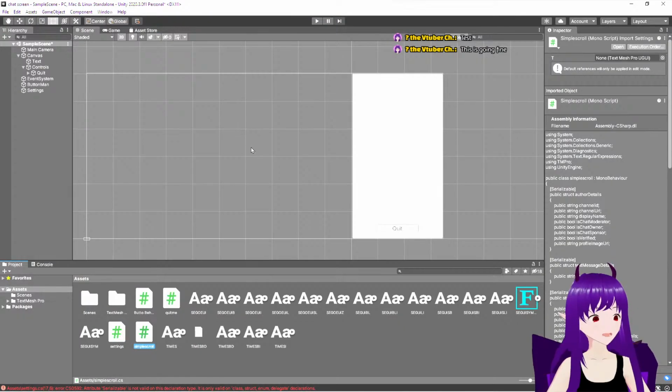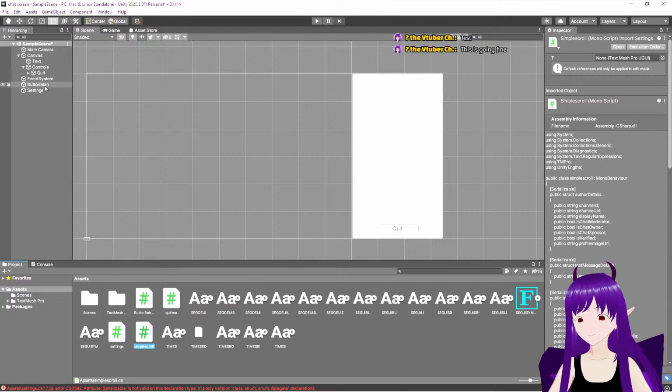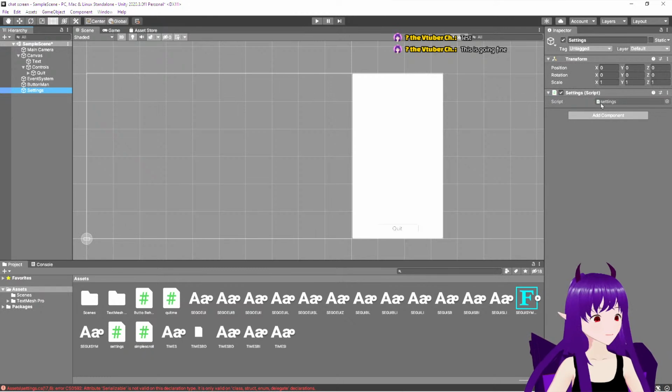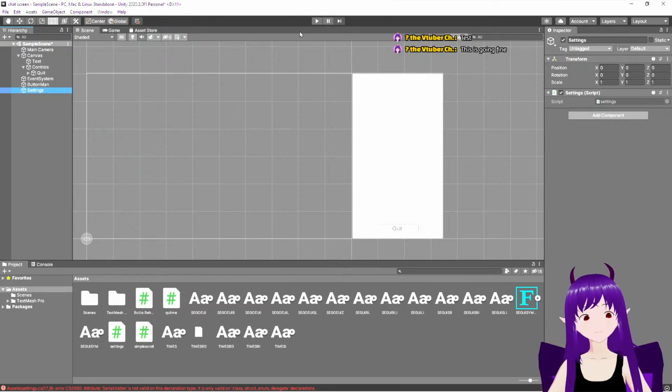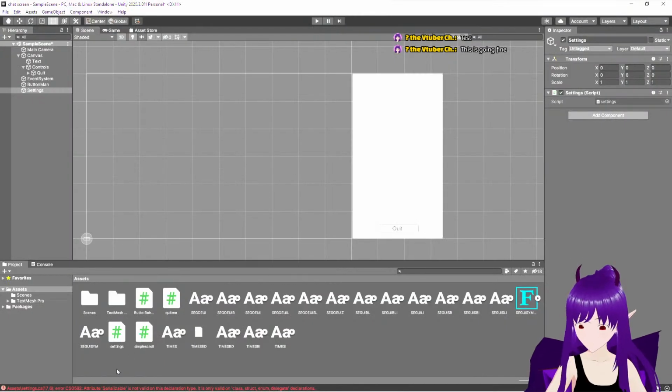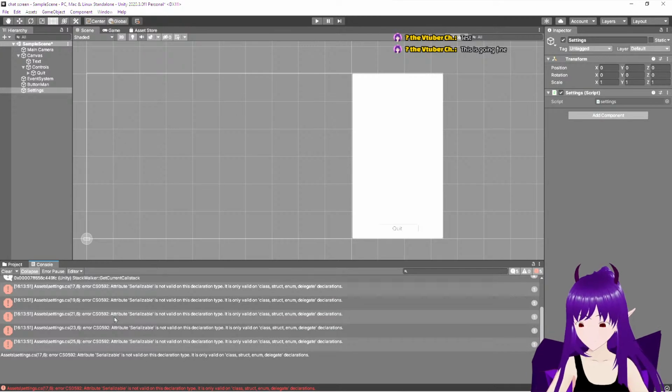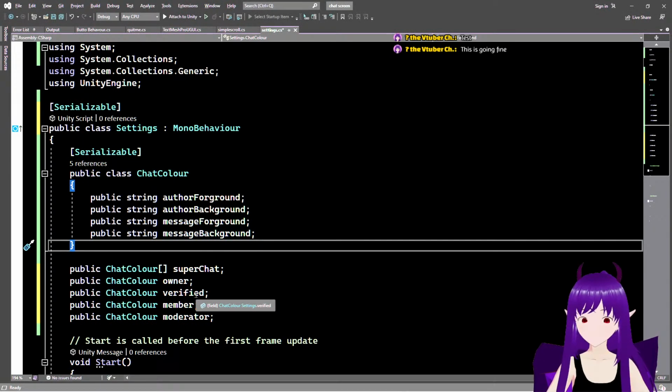back to Unity. Go to settings. Let's compile. Oh, got compiler errors. What are our compiler errors? Valid on this declaration type, only valid on class struct. Right.